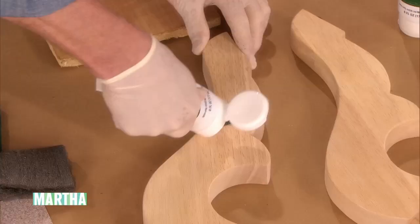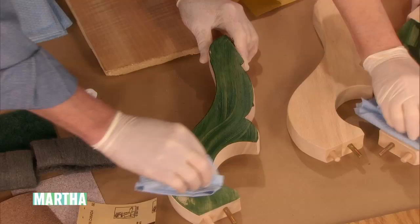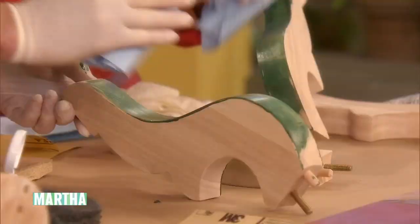Do I get to try too? You can go to work on that one right there. Okay. And the great thing about this is all you need is a rag to start working it in. And like with all stains, the longer you leave it on, the richer the color is going to be. And so having it in pieces like this is really a benefit. Exactly. If you do buy it as a kit, leave it in pieces while you're working on your staining and then put it together afterwards. If it comes totally put together, then don't knock it apart, of course.